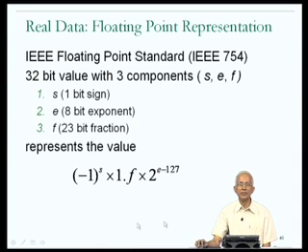Just think about representing 0 in the IEEE floating point representation. Now I can represent plus 0 by making the sign bit equal to 0, but there is no way for me to prevent this 1 point from creating some magnitude as far as the value is concerned. And therefore there is in fact no way to represent 0 precisely using this expression.